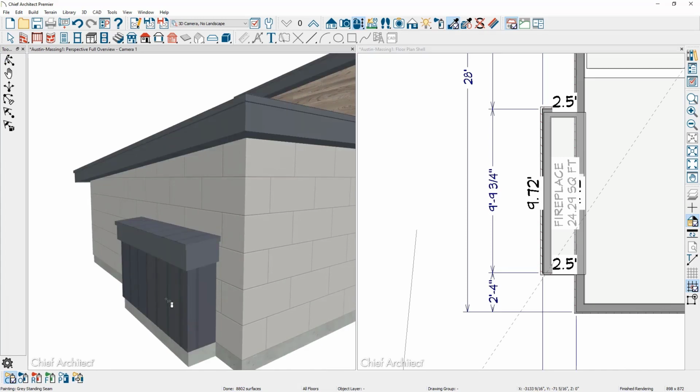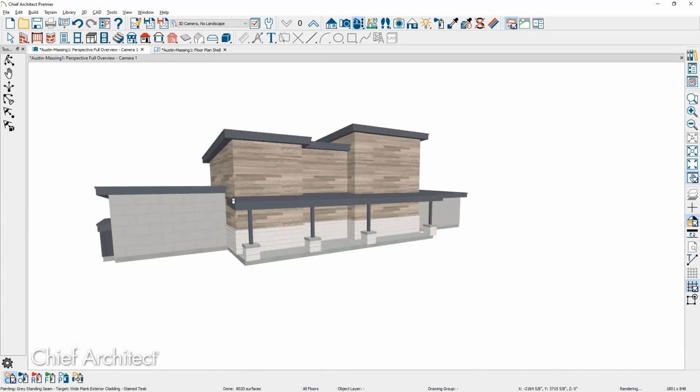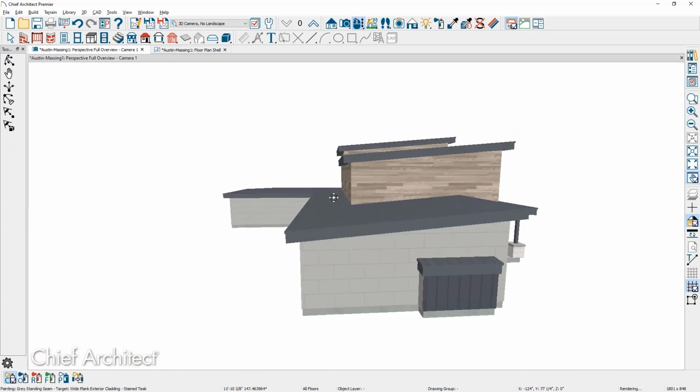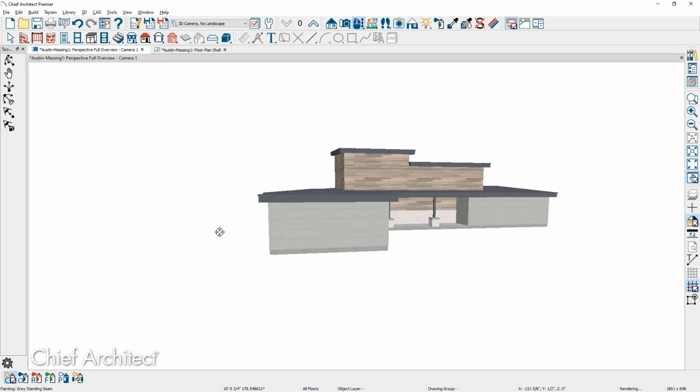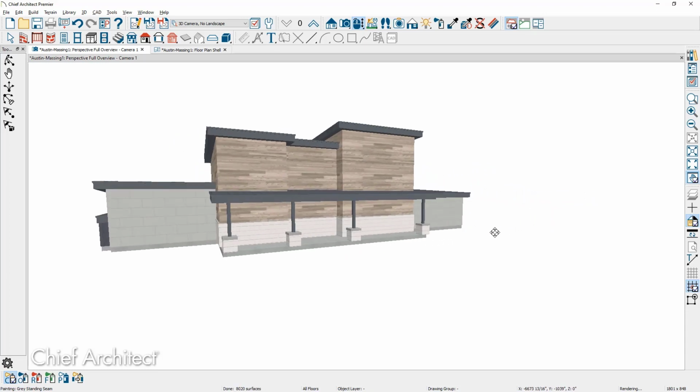In the previous section I changed the actual wall type, but if you're after quick conceptual ideas, just use a material painter and then you can get the views that you're after to conceptualize your designs. And now we've taken the footprint of the floor plan and created the exterior that we want.